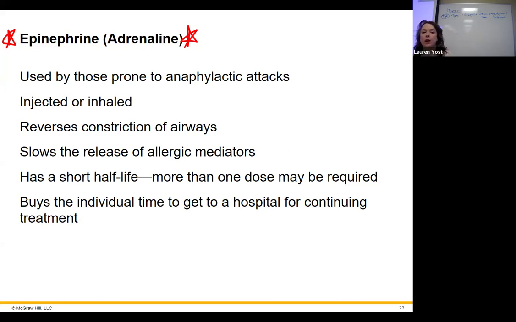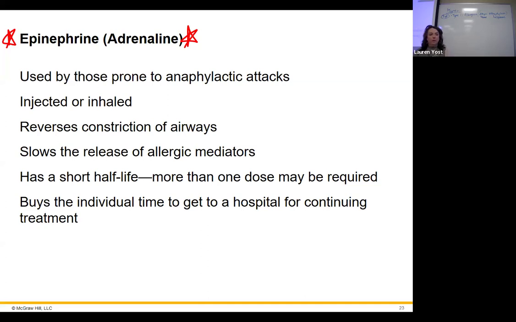However, if you have to inject your EpiPen, you pop your cap and you slam it into your knee and push the little plunger thingy, and you got your EpiPen and you're starting to feel better, that does not mean go home and thank God that you're safe. That means go to the hospital, is what it means. Because once that wears off, you could still be having a reaction to whatever it is you were exposed to, because that didn't go away. Only a reaction was stemmed.